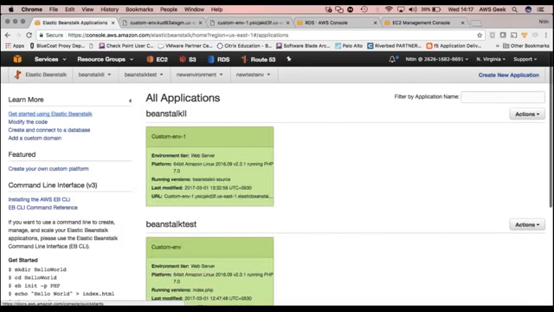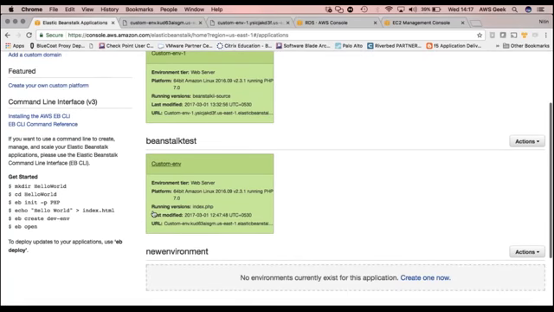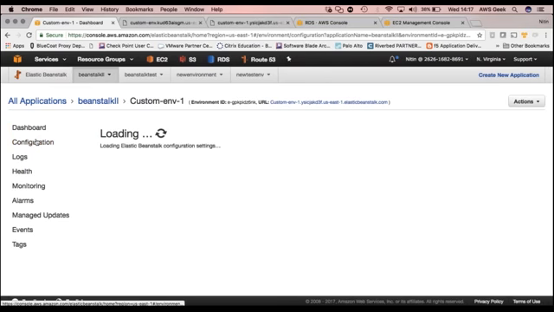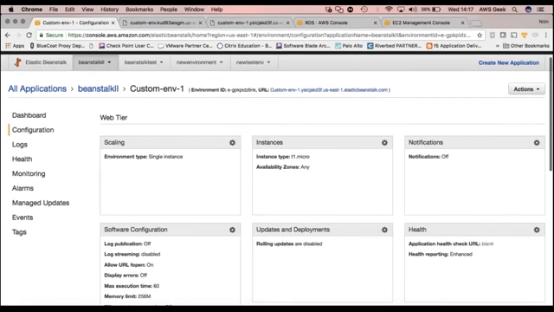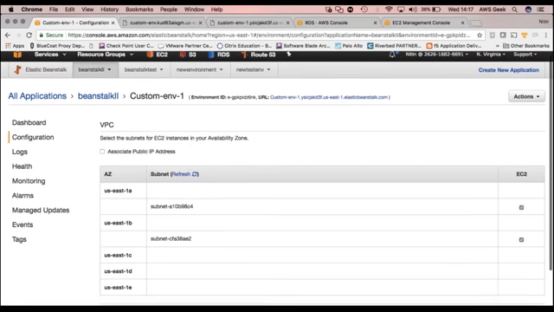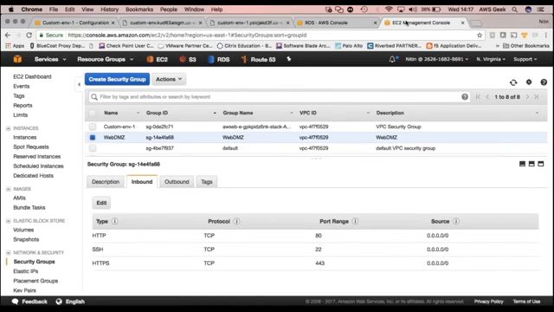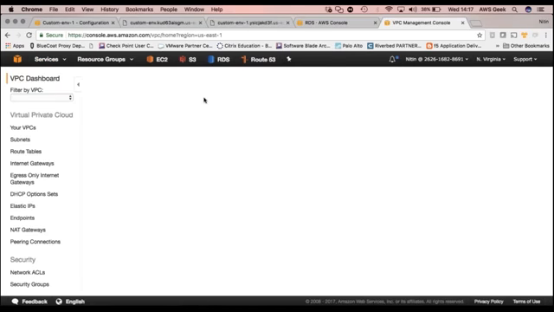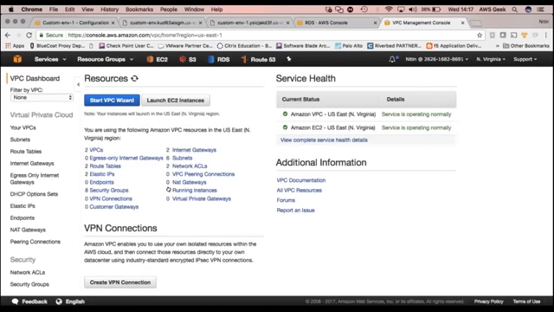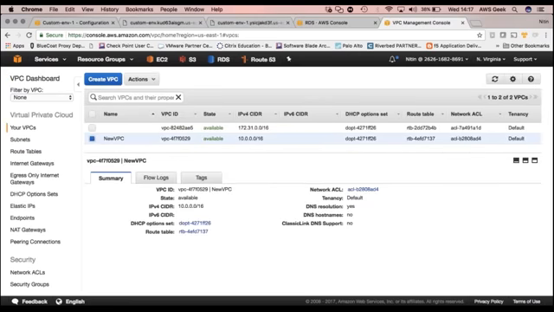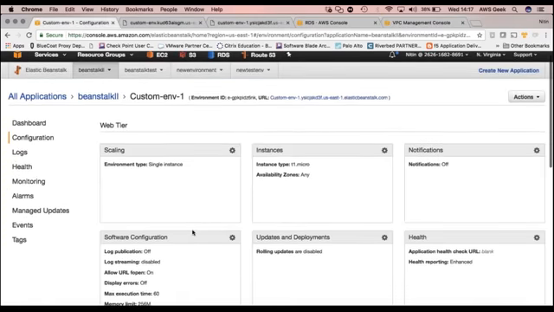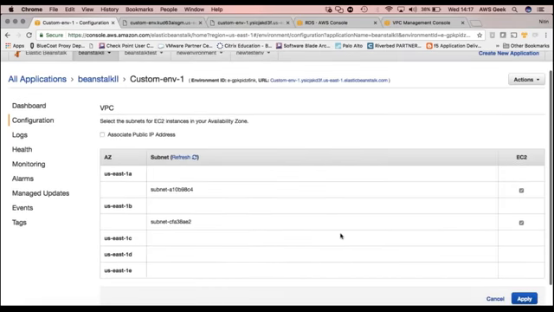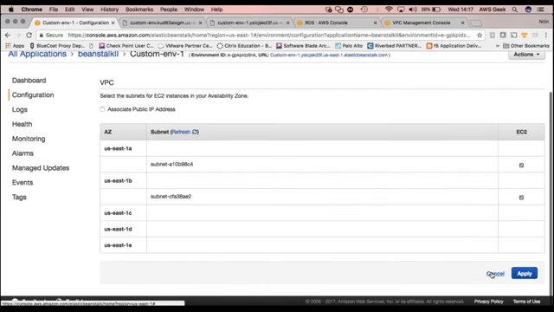Then I have deployed another application, which is my Beanstalk 2. What I did in this application is, rather than keeping it in the same VPC, this time I have deployed it in a separate VPC. If you see in the VPC section, I have deployed two VPCs. One is the custom VPC, or sorry, the default VPC, and one is the new VPC that I have deployed for testing purposes. In this particular application, as you can see, I have only selected two subnets, so that my application will be deployed in this.